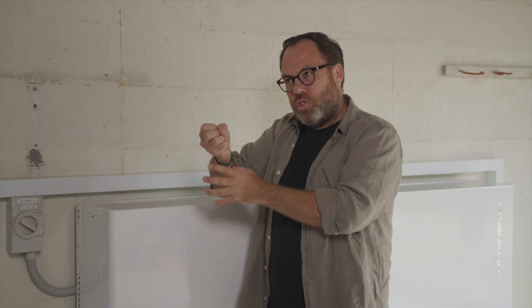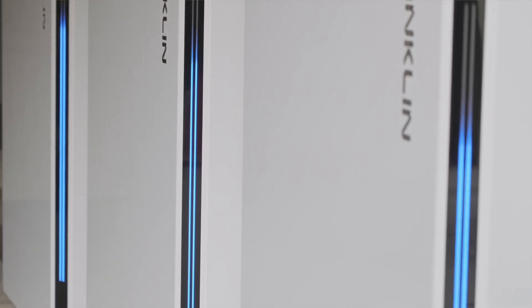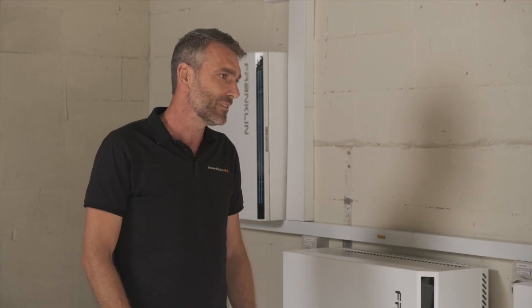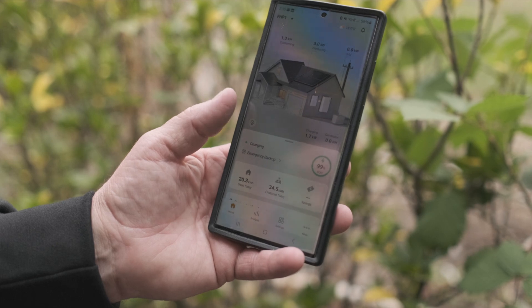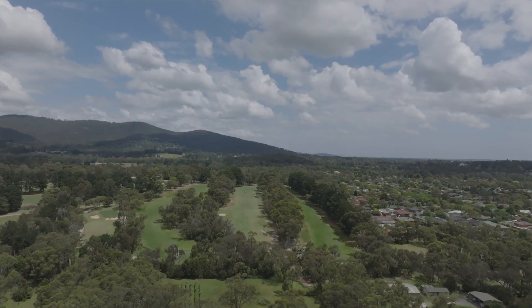Being able to use the battery during the day even when you don't have solar panels at all is quite an interesting use of the system. It's day trading in a sense — the energy spot market in Australia is highly dynamic because we have a high level of renewable penetration, which is intermittent. Prices are fluctuating all the time, and this allows you to buy and sell, whereas without this you can only buy. We've also just launched a new app in the app store with a brand new interface so the customer can relate to this system — I can do my day trading no matter where I am around the country. It's awesome, really exciting.